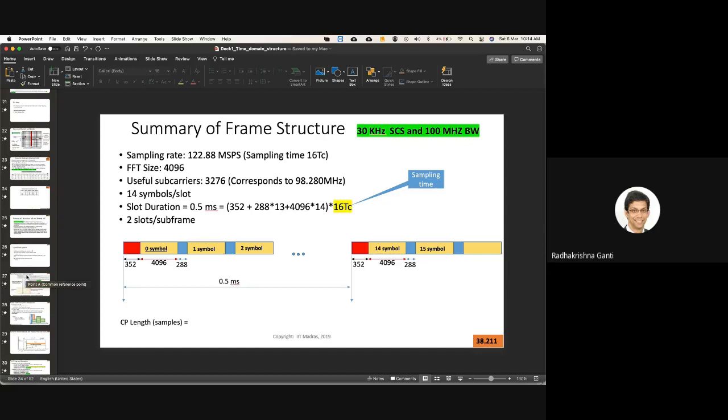After this, it decodes something called MIB and SIB, which is the first control information it decodes: SIB1, the system information block, and the master information block. Once it decodes that, it will know what the network is, what the cell is, what the subcarrier spacing is, and where it should transmit the uplink random access, the PRACH, when it decodes the MIB and SIB1 messages.